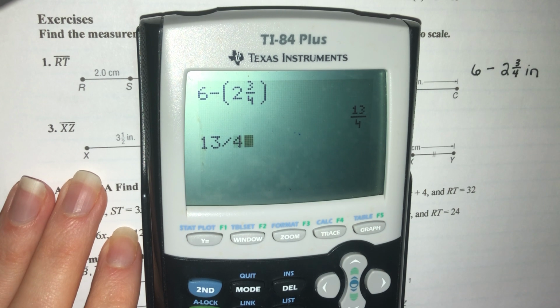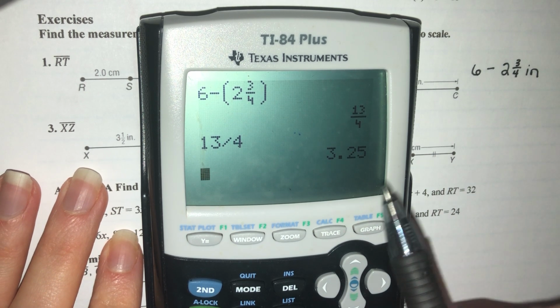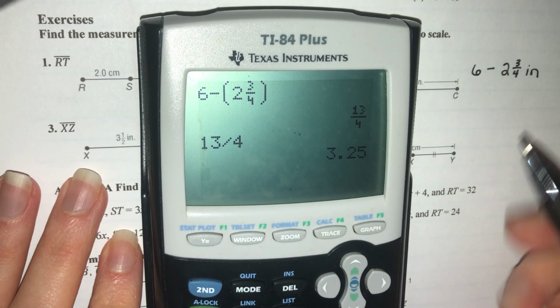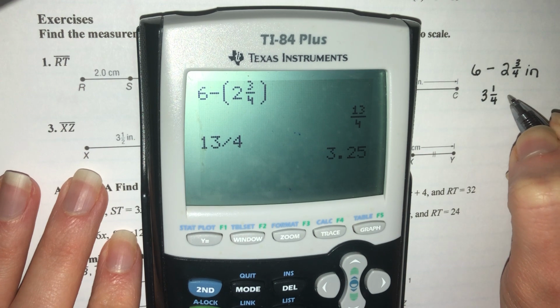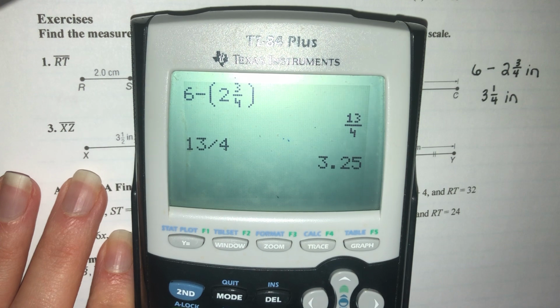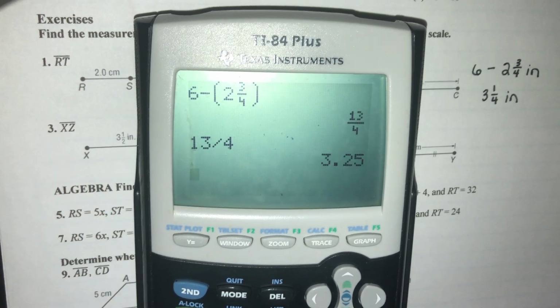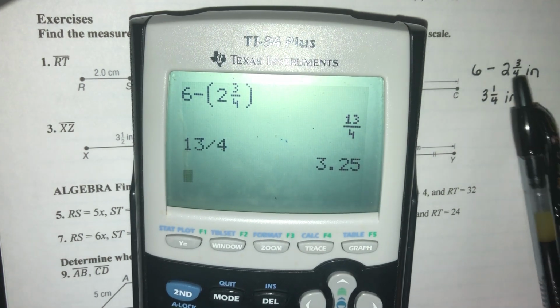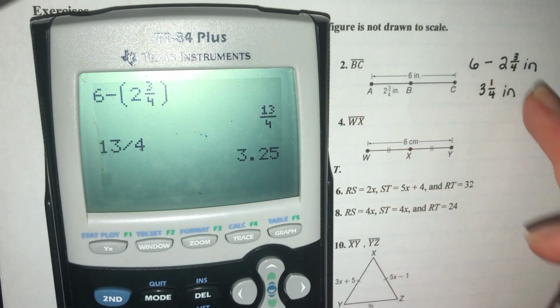13 divided by 4 is the same thing, which is 3.25, so there's your decimal answer. Or your answer is a mixed number. 0.25 is 1/4 of a whole, so it would be 3 1/4 inches. Any of these answers is fine: 13/4, 3.25, or 3 1/4. If you were to ask me which I would prefer, I would prefer that the answer be most like the information given in the problem. So since these were mixed numbers, I would prefer the mixed number answer, but I will accept any of them.